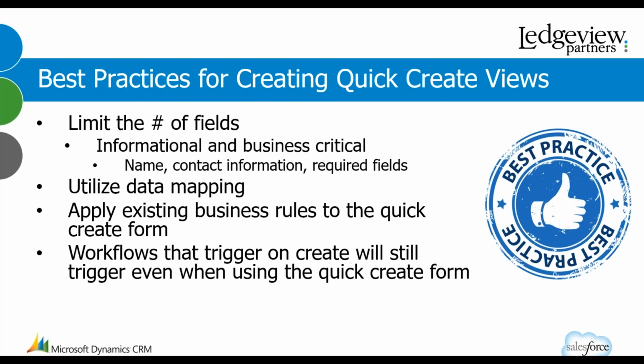Apply existing business rules to the quick create form. So if you have business rules set up for the main form that affect any of the fields that you're adding to the quick create form, I recommend applying those existing business rules to the quick create form. And all that is within the business rules section. There's a space at the top that chooses which form it's on. You can just choose all forms. That way it'll be replicated on all forms for you.